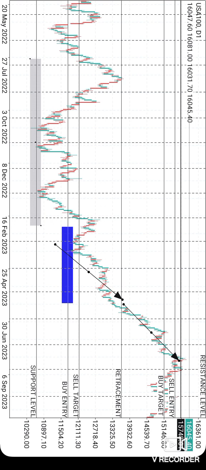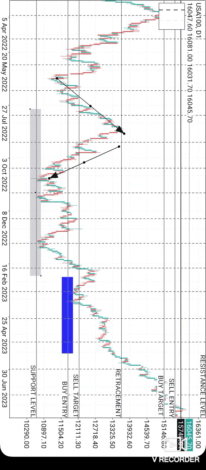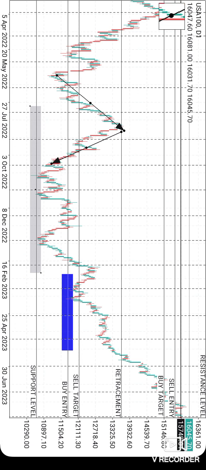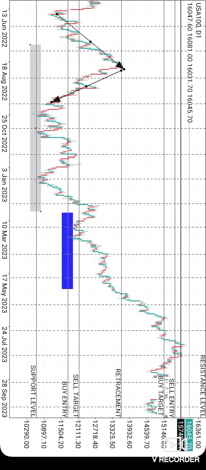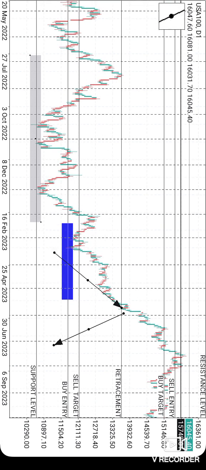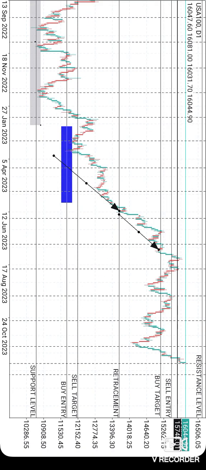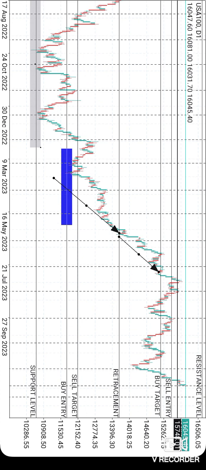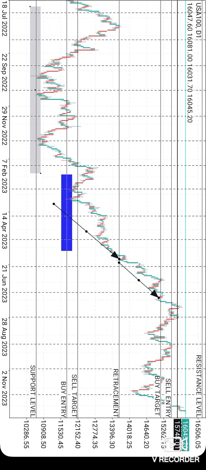And second thing, if you have a level like this that was tested here previously, you can use this level as your resistance level right here. Temporarily acting as a resistance level. So if the market goes again to retest that retracement level for the second time, if it fails to break below and then goes up, then we can buy. But if it breaks below the retracement level, we're going to sell again.